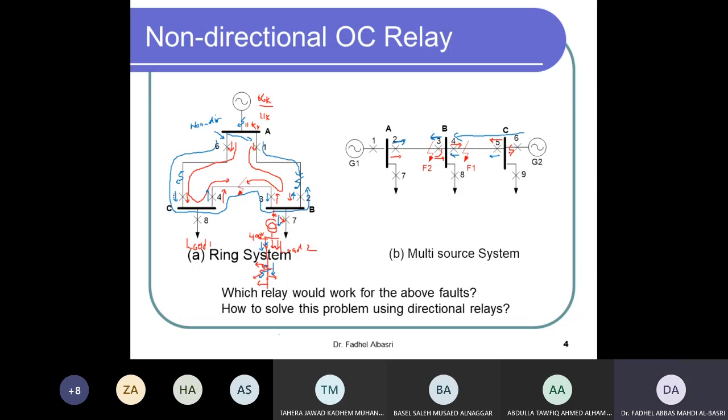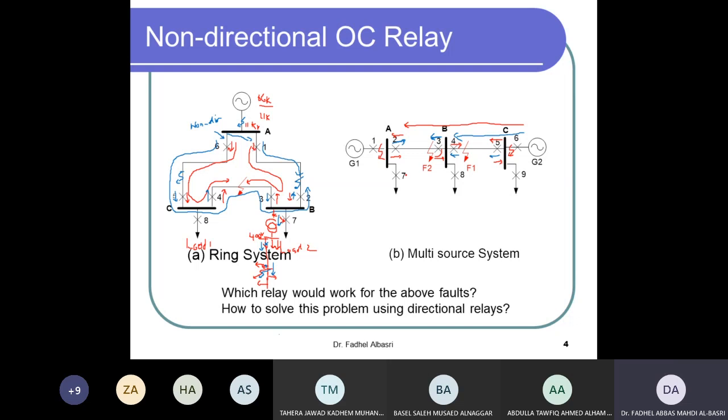Unless the fault is here. If the fault's here, then this current will become still, okay, in this direction, because it's coming from all of this way, goes here. So this also would reverse. Similarly, if a fault here, the current flows from it will be in this direction. So this would also have a current in this direction. So across this 2, 3, 4, and 5, the current will reverse, and thus we need to have directional units here, directional relays, overcurrent relays.